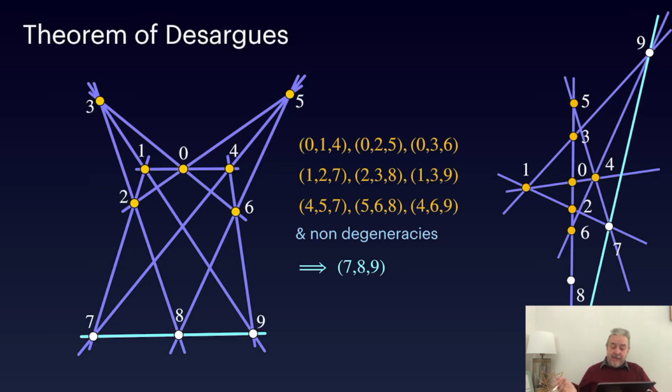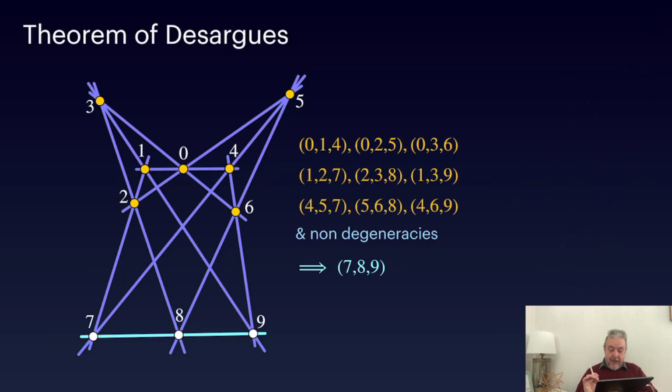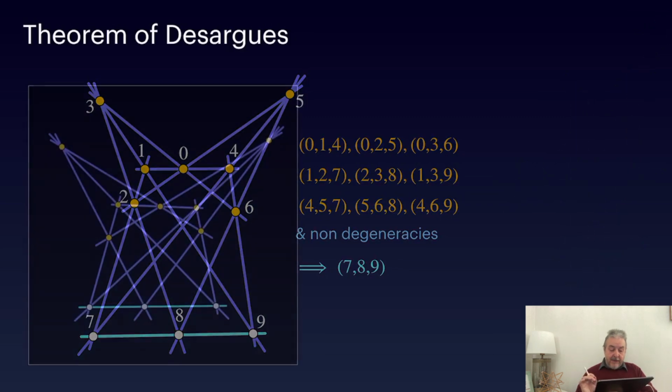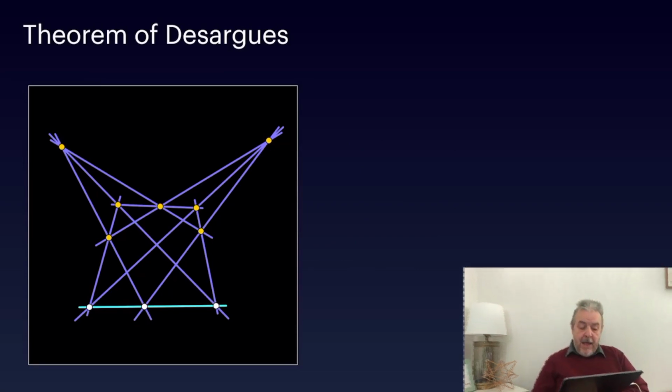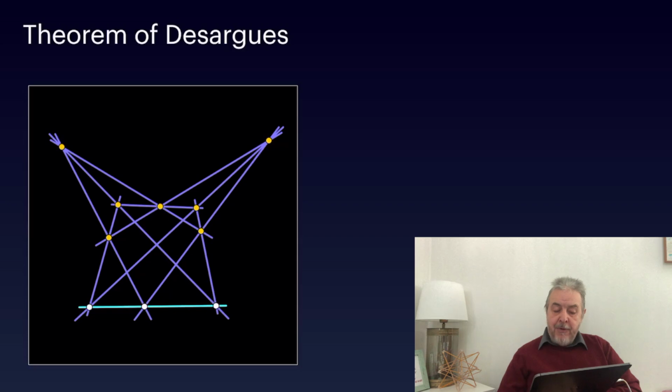So the main reason for them is, if you write down an algebraic proof of your theorem, then every now and then you may divide by a number, and you know it's forbidden to divide by 0, and those degeneracies here force you to divide by 0. So let me continue with Desargues' theorem, and I want to give you a simple proof of the theorem.